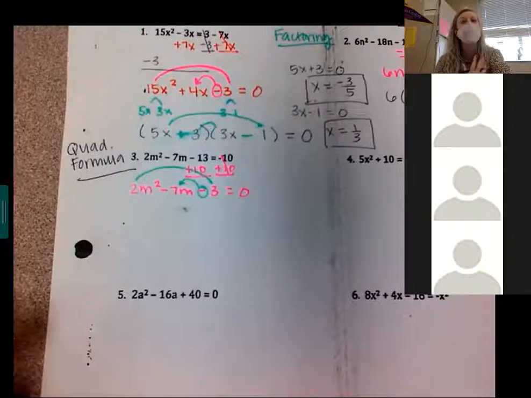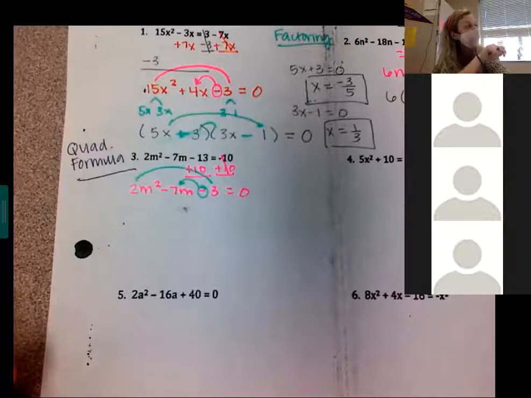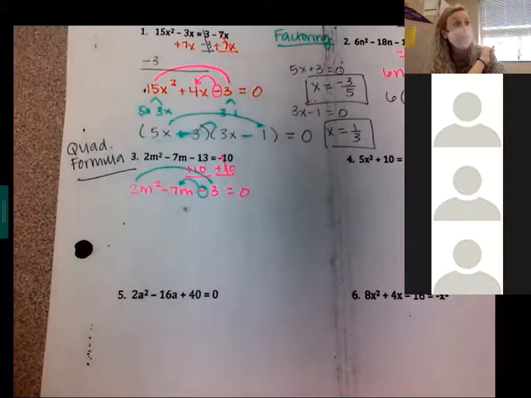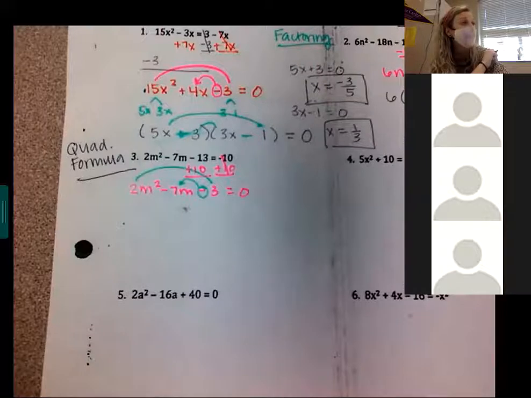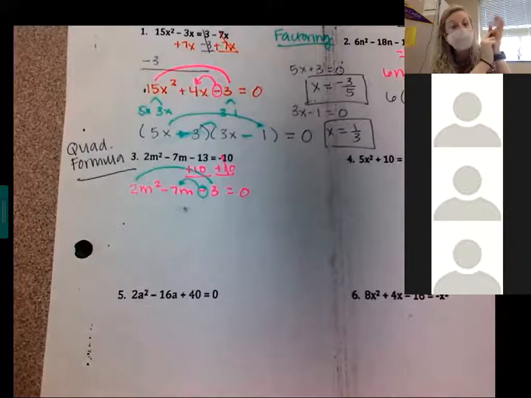I'm not going to write the explanation, but let's talk about it. Why did we pick quadratic formula? Yes, 7 is not divisible by 2. B is not divisible by A, so you can't complete the square. And it's also not factorable, and it's also not in vertex form. Very good. So you can pretty much say nothing else works. I'm dead serious. You type nothing else works, I'll give it to you because you're right. You're not wrong, okay? The big thing, though, is that it's not factorable and B is not divisible by A.